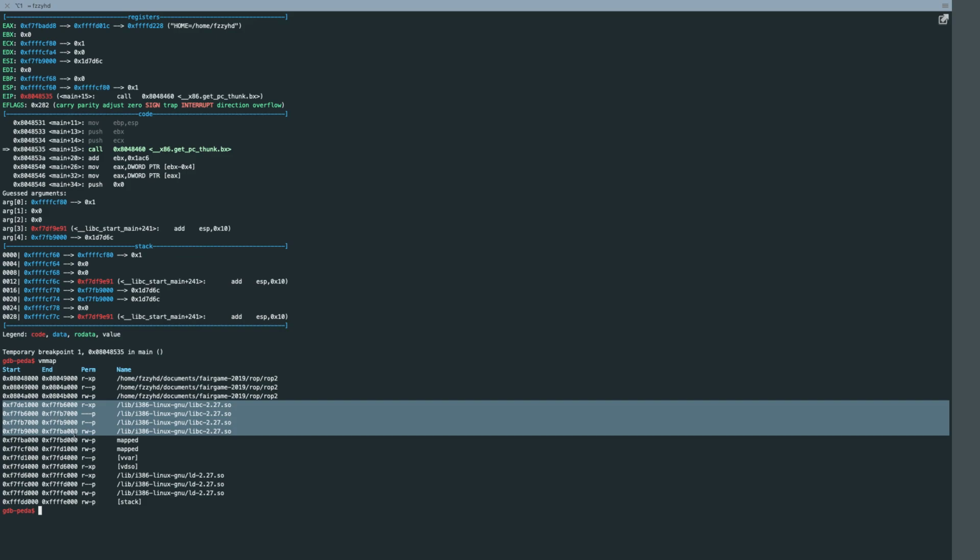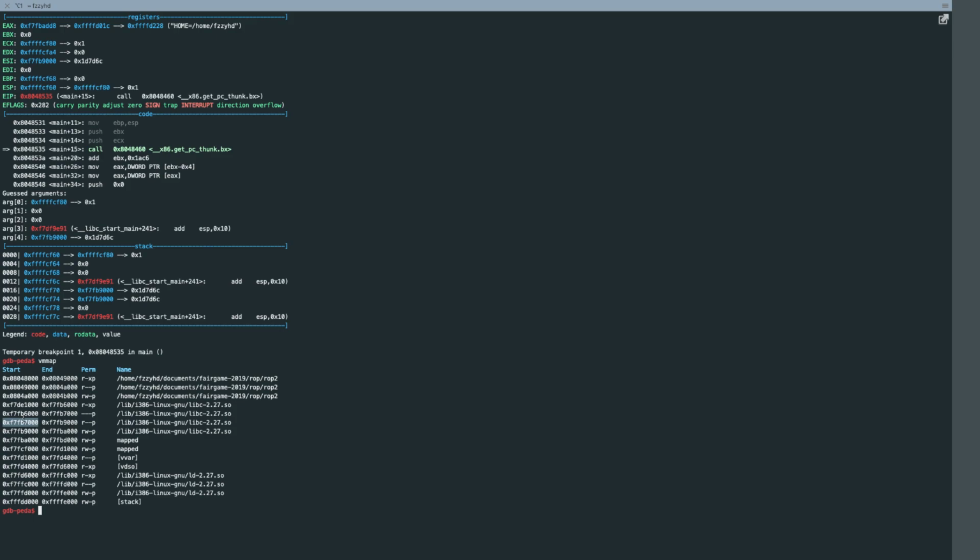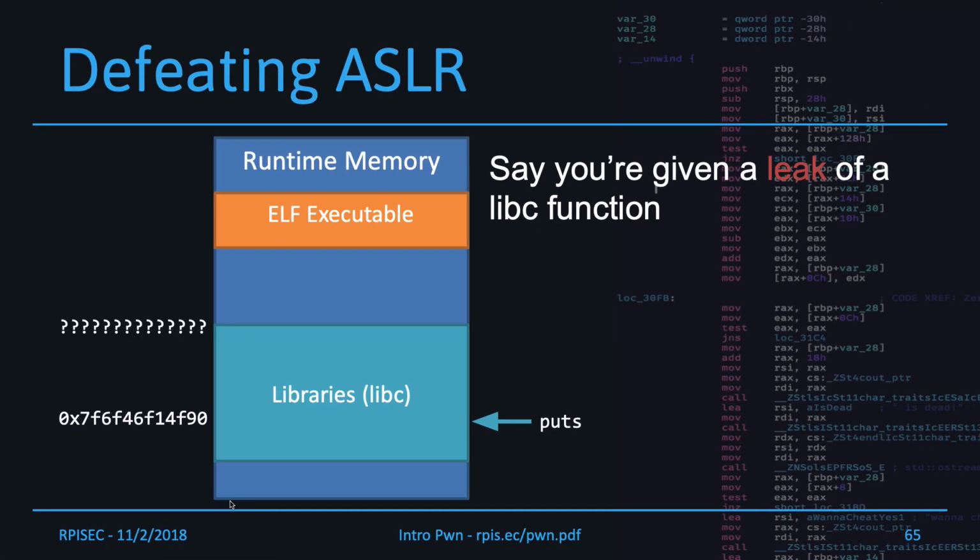Similar with the stack addresses. So let's just say we do know where one thing in libc is. Say puts. Read is just a function in libc that is a wrapper for the read syscall. It takes in a file descriptor, a buffer, a length, whatever. But say we know where this is. Or I'll just go back to the slides because it has a better diagram. Or fine, puts, that's another function in libc. So say you know where puts is.